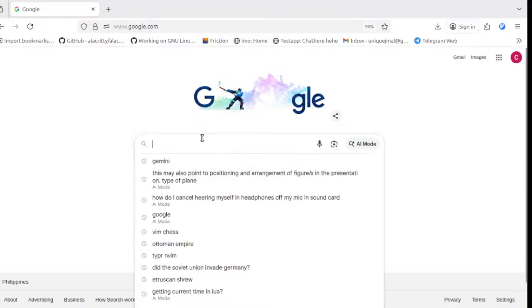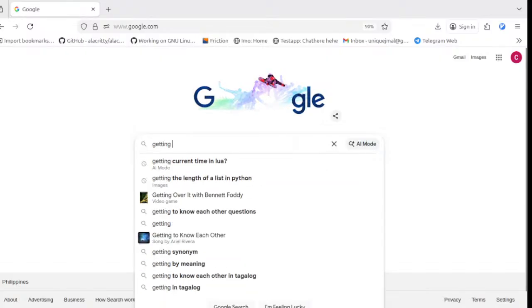Let's search for how do you implement an input in C++. So I know that you can do scanf in C, so I wanna have the C++ alternative of that. Getting input.